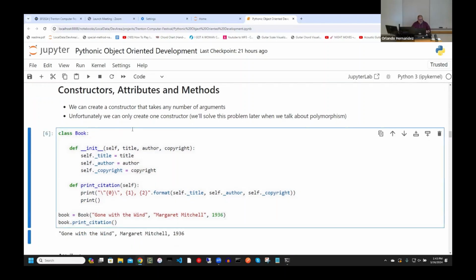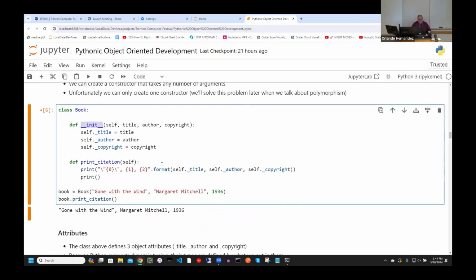One thing I didn't put in here is a base class that this derived from. This is where I would put the base class reference, like that. But I'm afraid to put that there because I don't have one, and I might break it on the fly. I don't want to do that. So we're back to what we have. We're going to make a class Book. That's complicated. The first thing you see is an __init__.